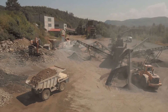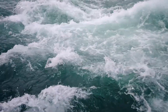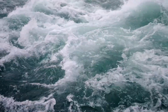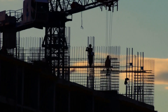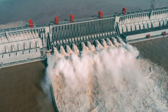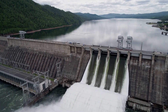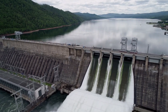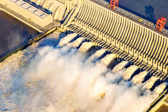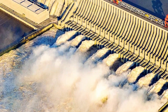The engineers overcame the geological challenge by using a freezing technique to stabilize the rock and allow for excavation. Another challenge was managing the flow of water during construction. The flow of the Yangtze River had to be diverted, and a cofferdam was built to create a dry workspace, requiring massive pumps to move water away from the construction site. The dam's design also includes numerous safety features, including spillways that allow excess water to be released during periods of heavy rainfall, capable of releasing up to 110,000 cubic meters of water per second.